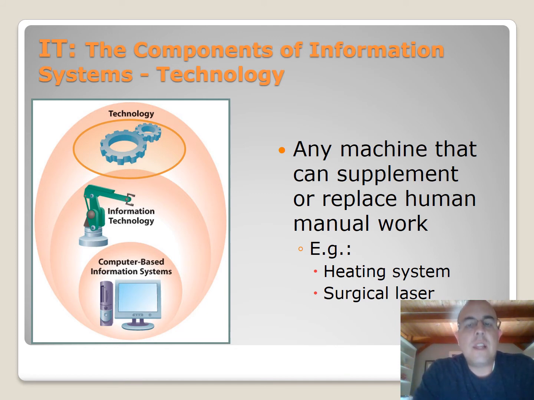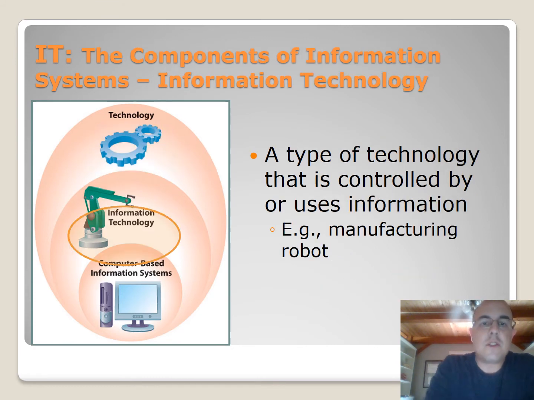Technology is basically anything that replaces human effort. Okay, so like the good old wheel or the lever, these are technologies, right? How we define it in this class. The next distinction, information technology. What's the difference between technology and information technology? Well, information technology uses information as an input, okay? So if you think about a robotic arm like in this picture, there's information going in that controls that technology that replaces human effort.